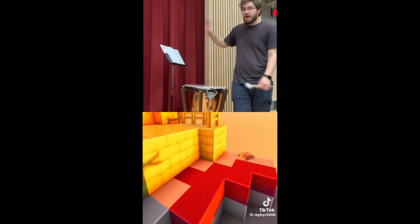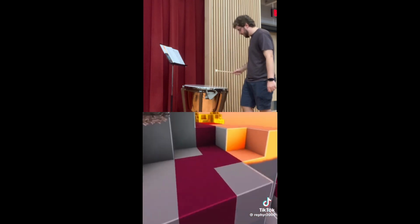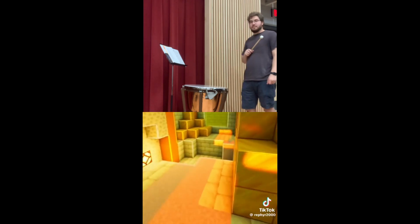I just want to let you know, I use the T1 tuner. I found it works pretty well for timpani. So I've got my pedal all the way down, I've brought them all up, and it's a pretty in tune C there.